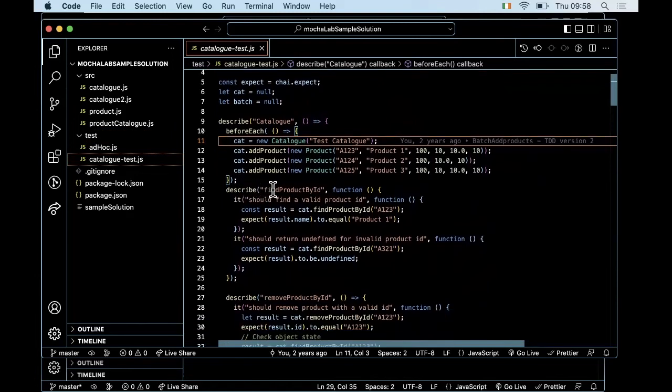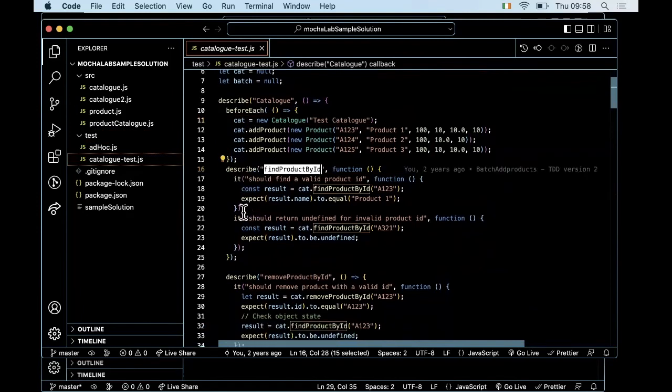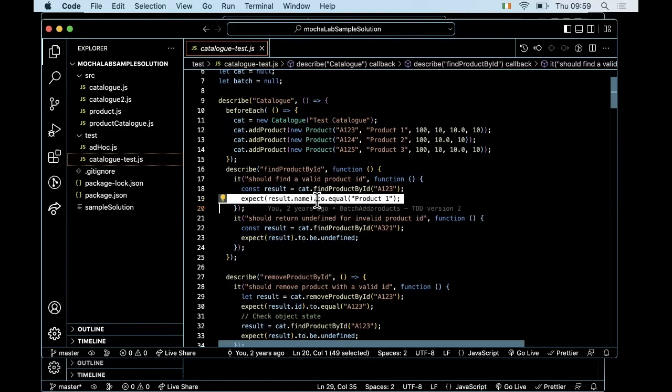This is focused on testing find product by ID, and in the it block, I'm invoking the target, that method, with certain parameters. And this is where I'm now actually expressing what I expect the result to be.